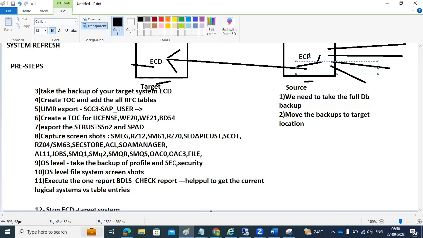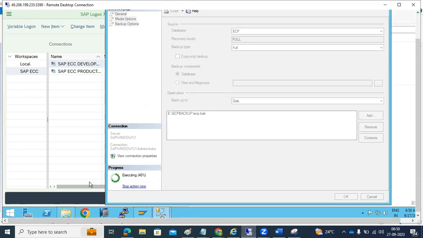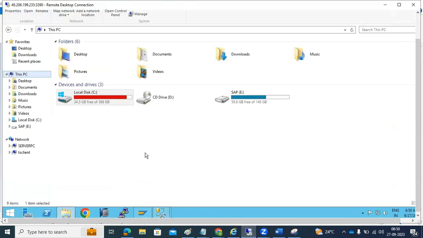That is the reason. Whenever you do upgrade projects, we will refresh the systems. Whenever some parallel projects are going live, at that time we will take the backups and do the restore on the development systems. If it is successfully implemented there, then production also will be implemented successfully. Why? Because it's a backup restore of production, so you have the same data. No need to worry about testing failures. That is the major reason we do the restore and refresh activities here. Right? So it is taking time.